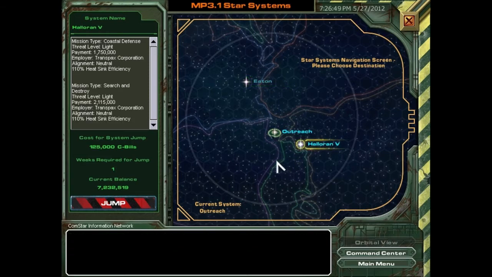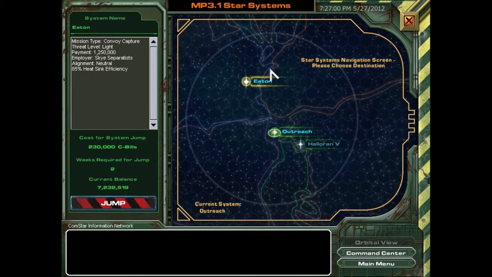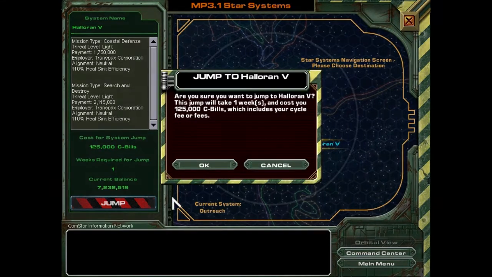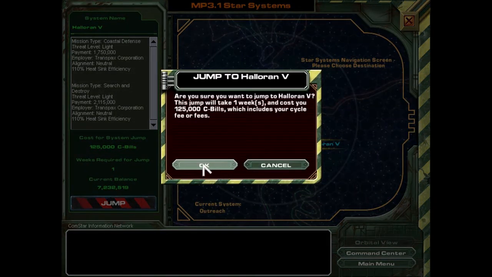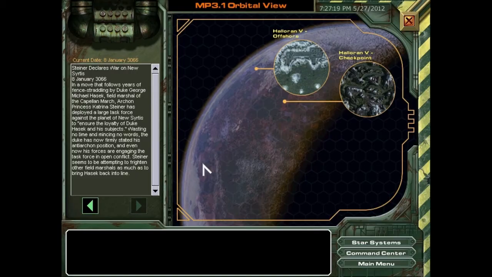Halaron is a coastal defense, light mission threat light, payment 1,750,000 C-bills, employer Transpacs Corporation. Now, since I've played this game before, I know what's going to happen. If I complete the mission on Eaton here, I will have to return later in order to complete them as well. So might as well just go to Halaron 5. Jump. This jump will take 1 week and cost you 125,000 C-bills. And get used to that, you'll be seeing it a lot.